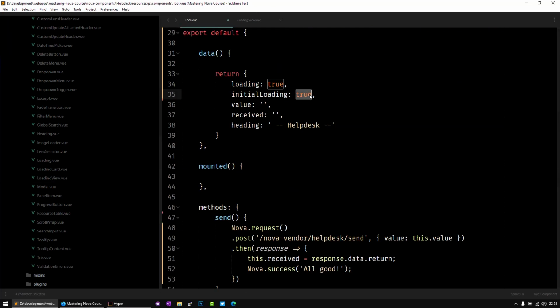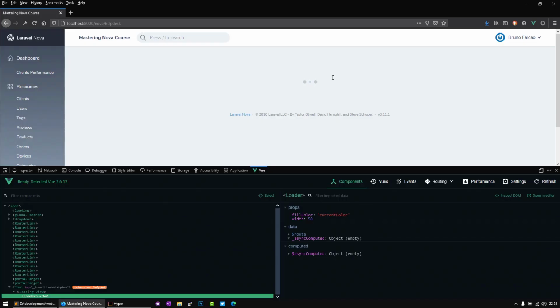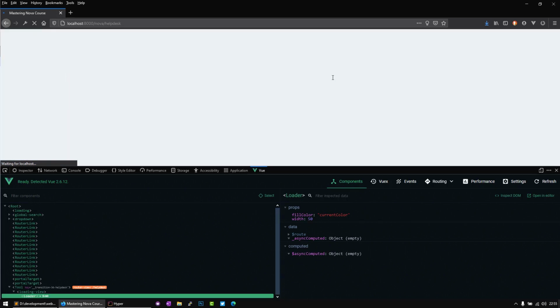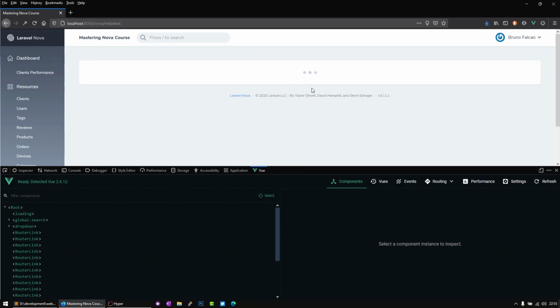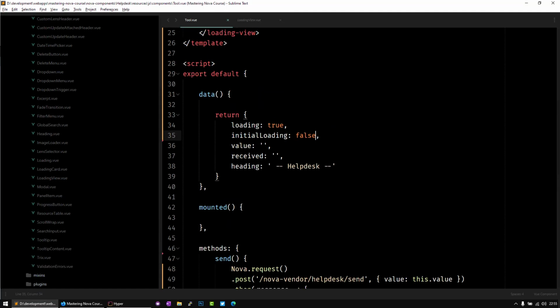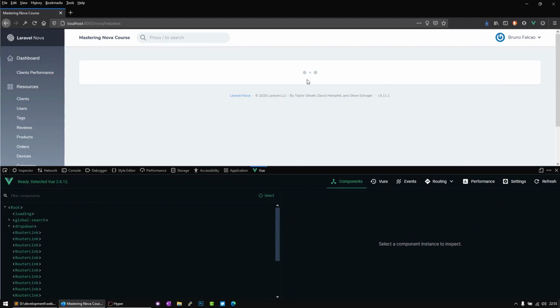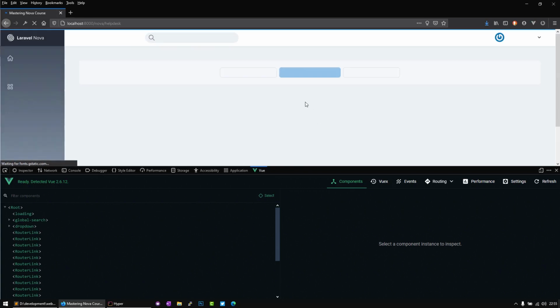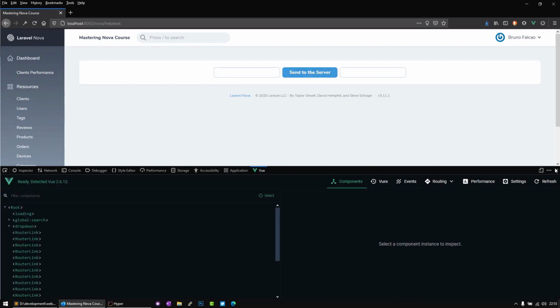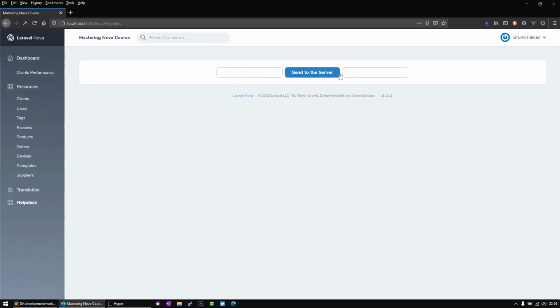So if I say initial loading false, we might see something happening here. Sorry, it's not the view, but it's the card too. So we say false here, so nothing is being loaded. So the card has also a loading, as you can see, right? We have the one outside and the one inside of the card. In case you have two cards, you can actually render both differently. So here we go. Now we can see our code being placed here.